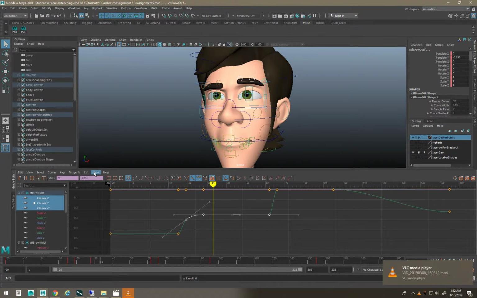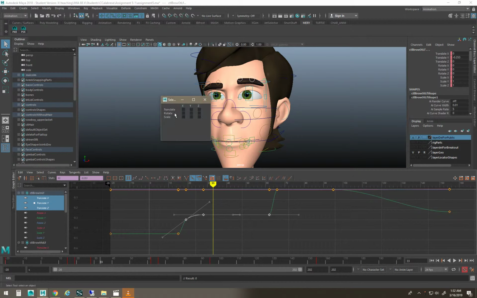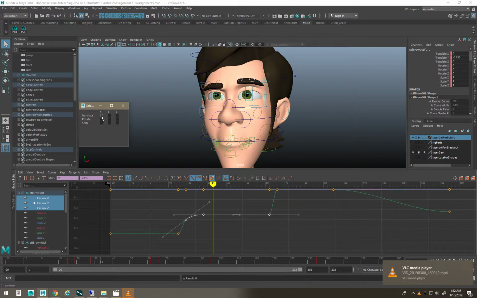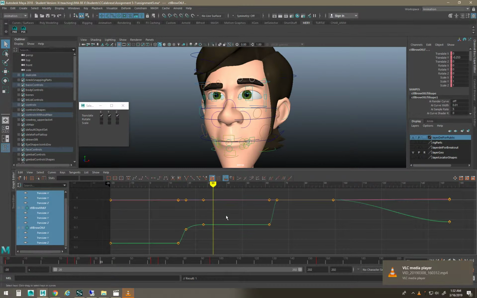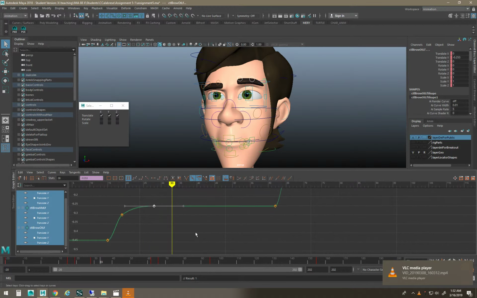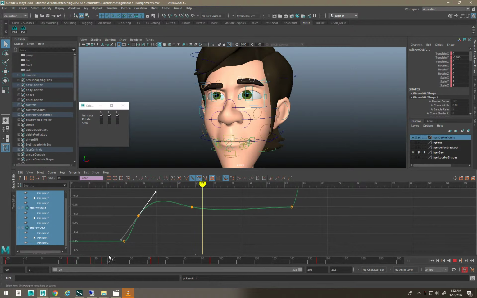Yes, that's it. So this is a tool I don't think I've shown people. Select attributes. I just want to grab translation. So translation for all the controls I've selected. Because before we went through translation and rotation, the curves get a little confusing. I think we kind of want to overshoot the eyebrow a little. So it's going to go up and then settle back down. You want to do that across your whole face, kinda.